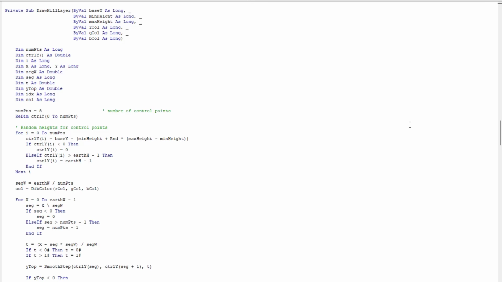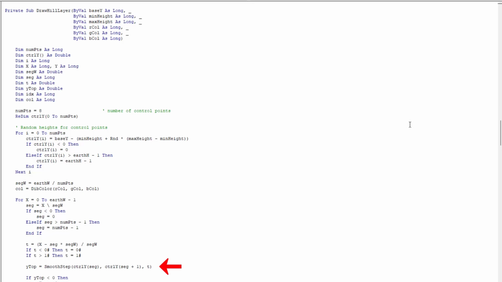What we are doing here is not drawing waves and not drawing perfect mountains. Instead, we are building natural rolling land using control points. We first generate a small number of random vertical control points across the width of the form. These points decide how high or low the land will be at different positions.